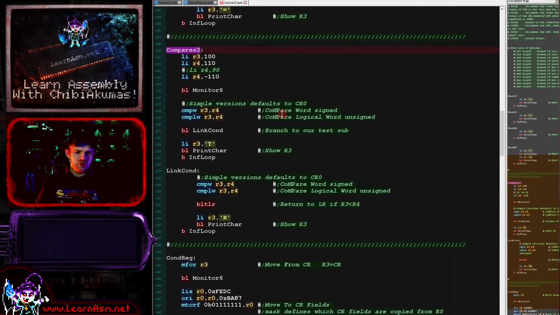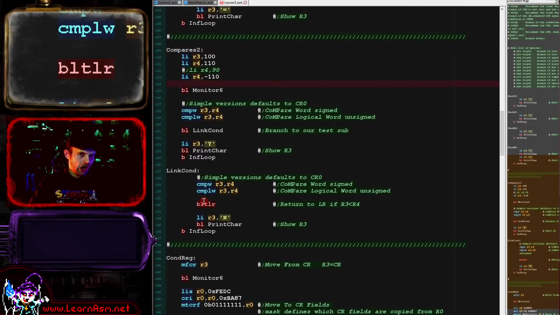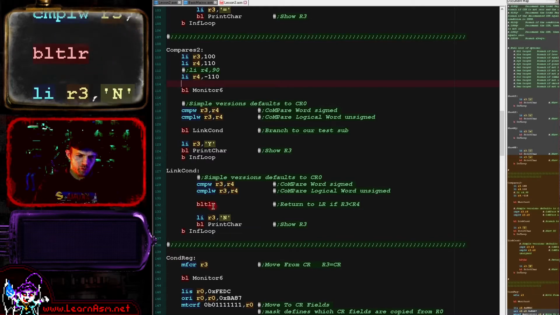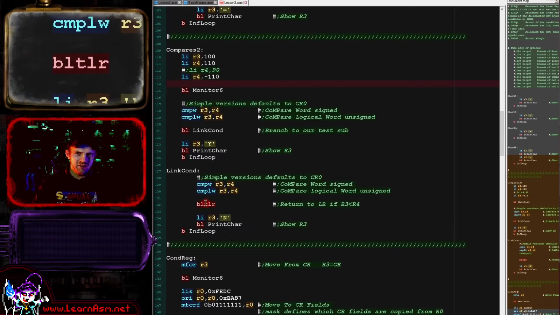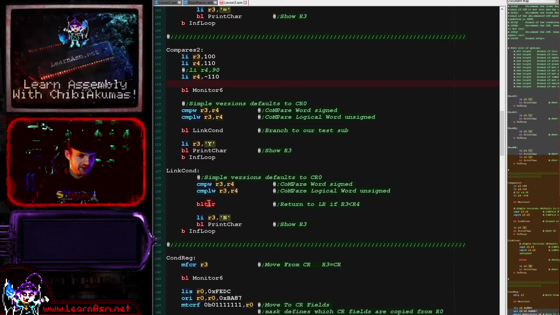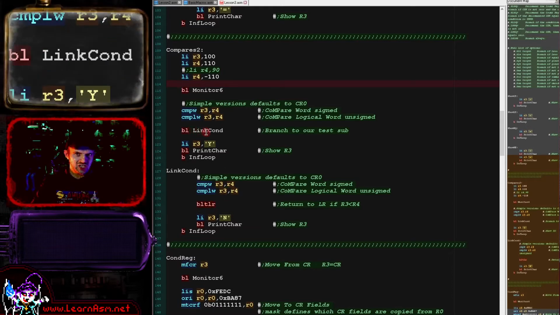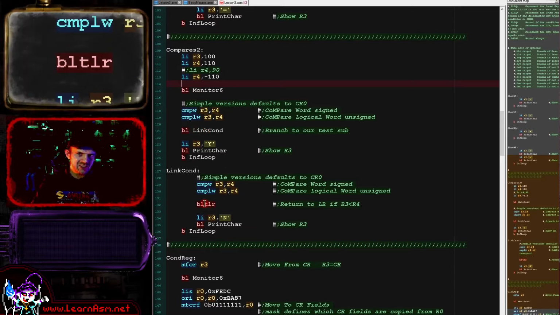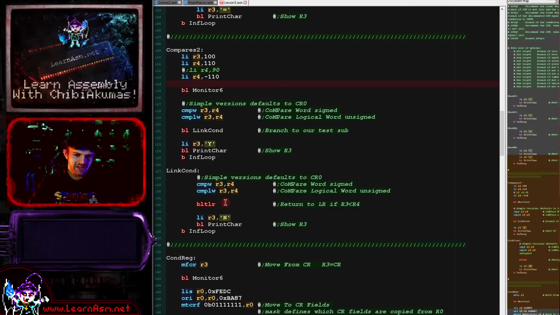Now, what we're going to do is look at one of these more strange branch options, the BLTLR command here. You'll notice there's no label, and that's because we're going to branch if less than to the link register. This of course is typically the return address. It is set automatically by the branch and link command, and so what we've got here is actually a return if less than command, which is something the Z80 has, but most processors don't have that kind of thing. So I thought it was quite interesting to see it here.